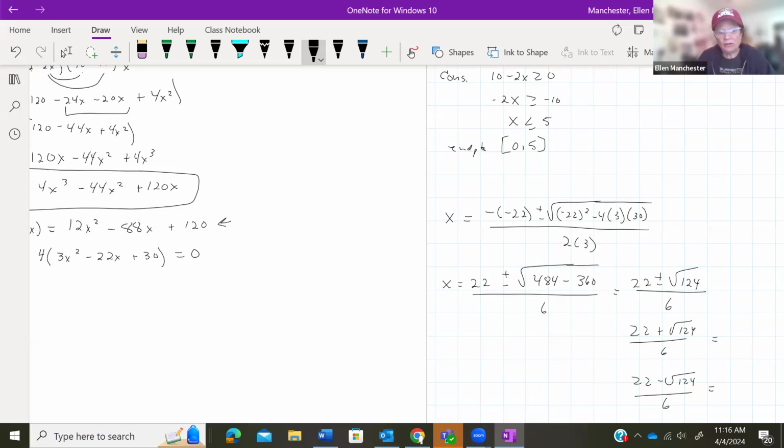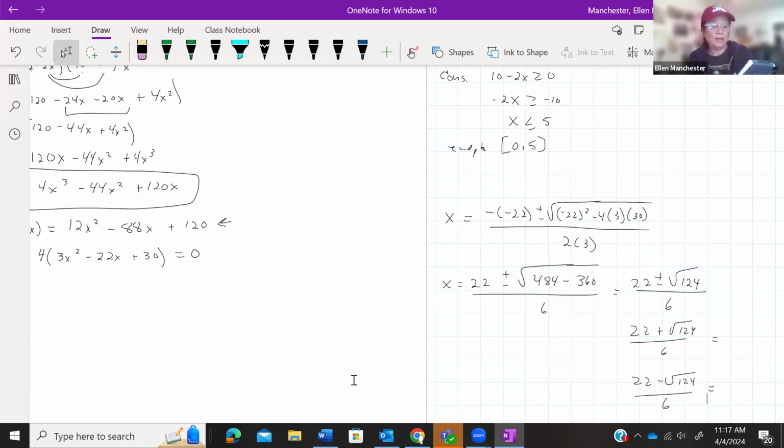The best way to do it is calculate underneath a radical first, and then go back and go 22 plus the square root of 124. And then always make sure that you get that answer so you hit equals. And on my calculator, I've got the TI-30. It always reverts back to math print. And I want classic. So you might have to hit the mode button, and then scroll down to classic, and that will change it to where you'll get a decimal for your answer.